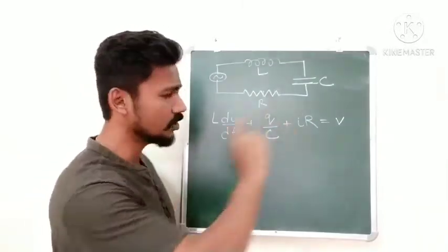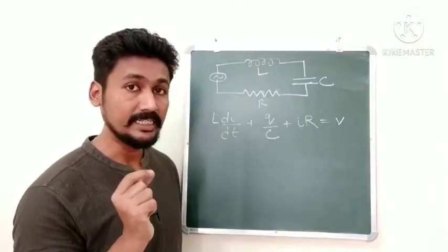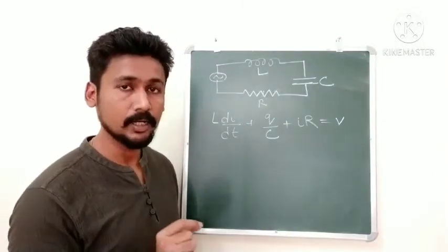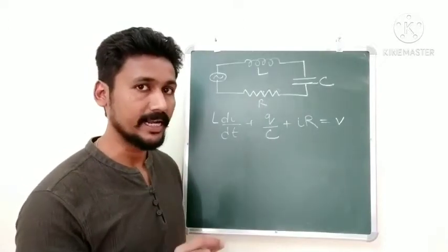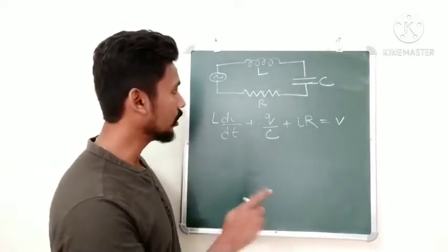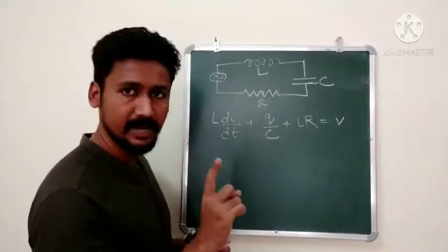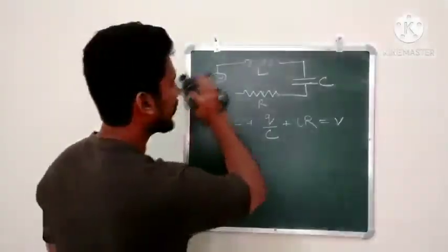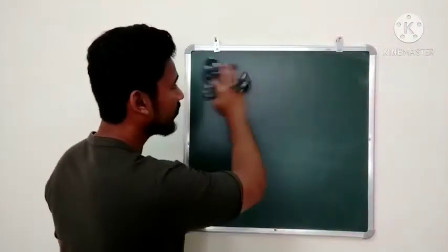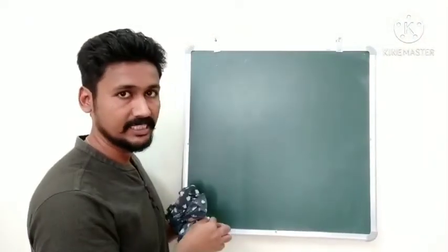But of course, this will not help us to find out the instantaneous and the maximum current. So what are we going to do? We are going to use the phasor diagram to derive that relation. So now I am going to erase this diagram. But remember, we are basically talking about the LCR circuit only. So let us make a phasor diagram for our LCR circuit.